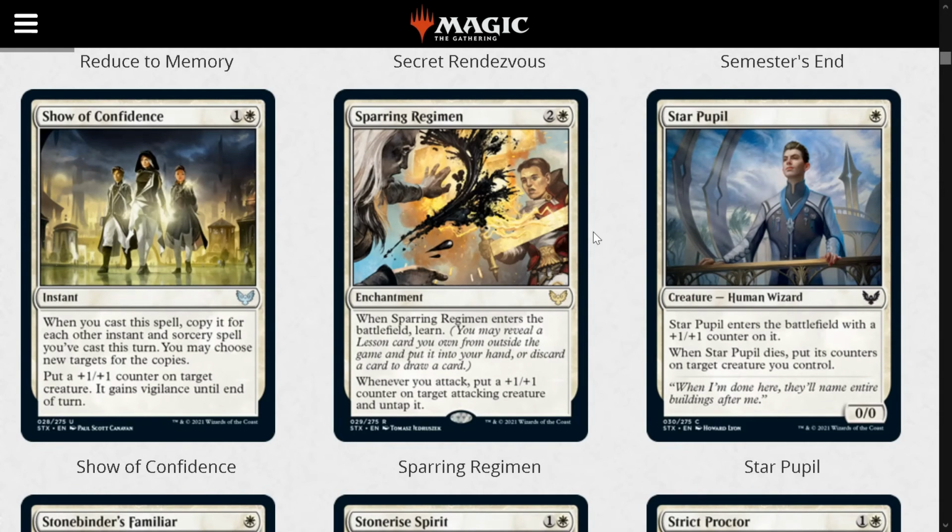Star Pupil. 1 mana, 0/0, enters the battlefield with a +1/+1 counter on it. And when it dies, you put its counter on target creature you control. This is some nice little glue early on to help the +1/+1 counters build not like totally crumble. Being able to retain those +1/+1 counters after its death is actually pretty relevant.